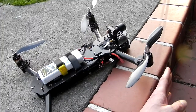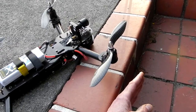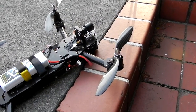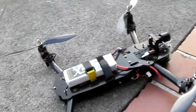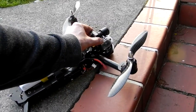Your 20mm arms with the kit will come out to about here, so it'll be about a 700 copter, even 650, 700 probably, and you'd be able to put on 14 to 15 inch blades, so that'll mean long endurance flights and times. Now I wanted to show you the battery, because with the battery you have to shift back if you're carrying quite a bit of weight on the front.